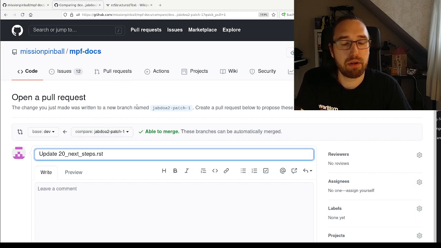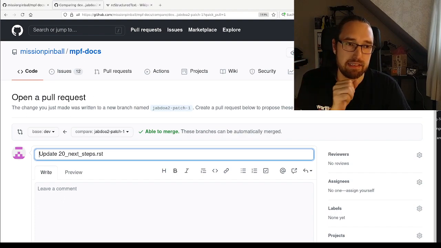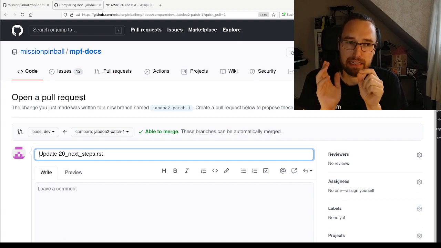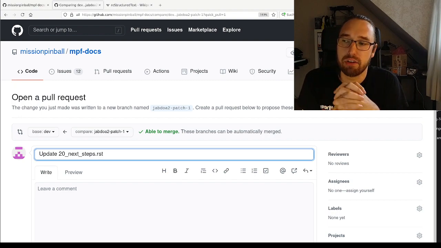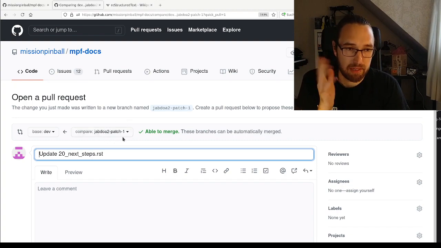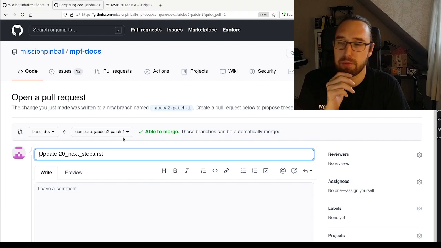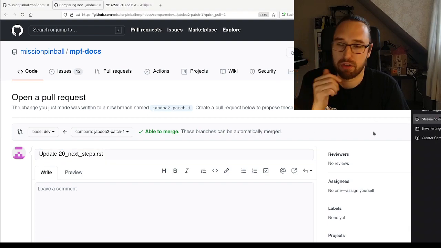And now I'm automatically going to the open pull request page. So what this one click did now is create a new branch, commit my change into this new branch, and now I got a Git repository which is called chapter 2 patch 1 with a branch. So the branch is called this way. And now it helps me to make a pull request to bring this back to the repository.